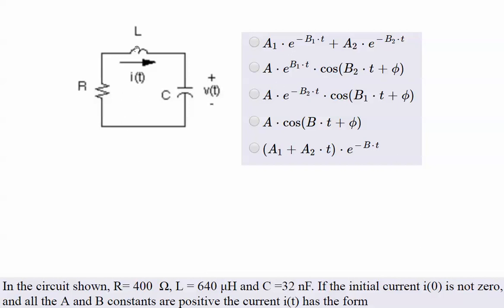What we want to do is find out the generalized form of the current through this series connected RLC circuit. Will we have exponential decay, two of them for overdamped? Will we have a cosine times exponential increase? Will we have an exponential decay times a cosine, which is underdamped? Will we have an everlasting cosine, or will we have exponential decay times a linear, which would be critically damped?